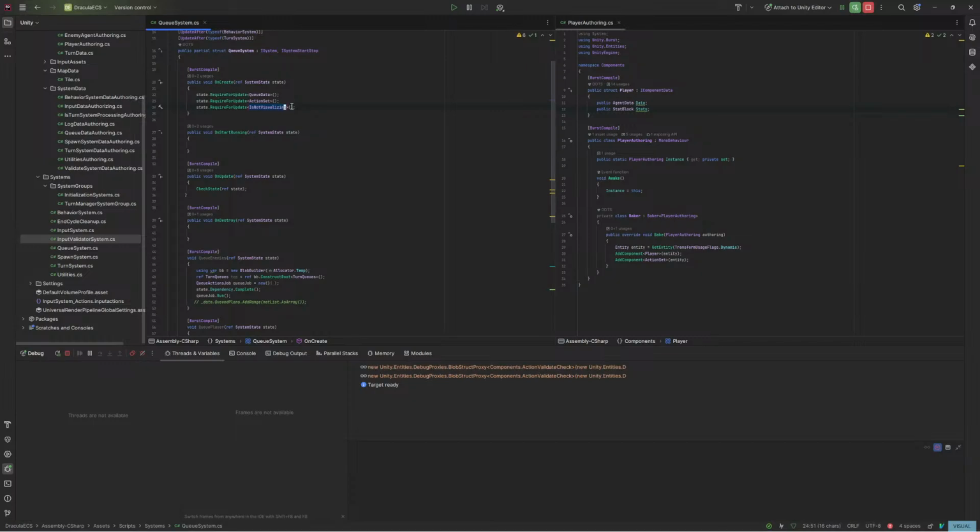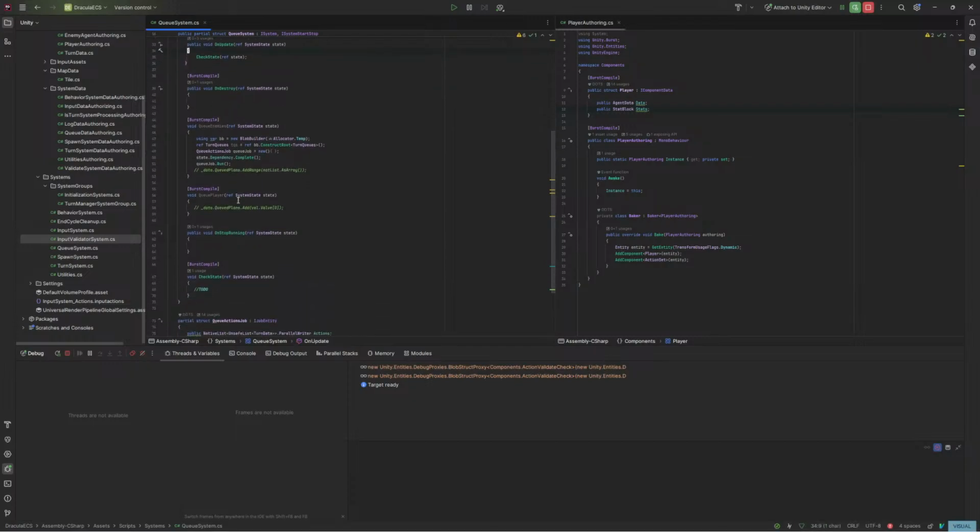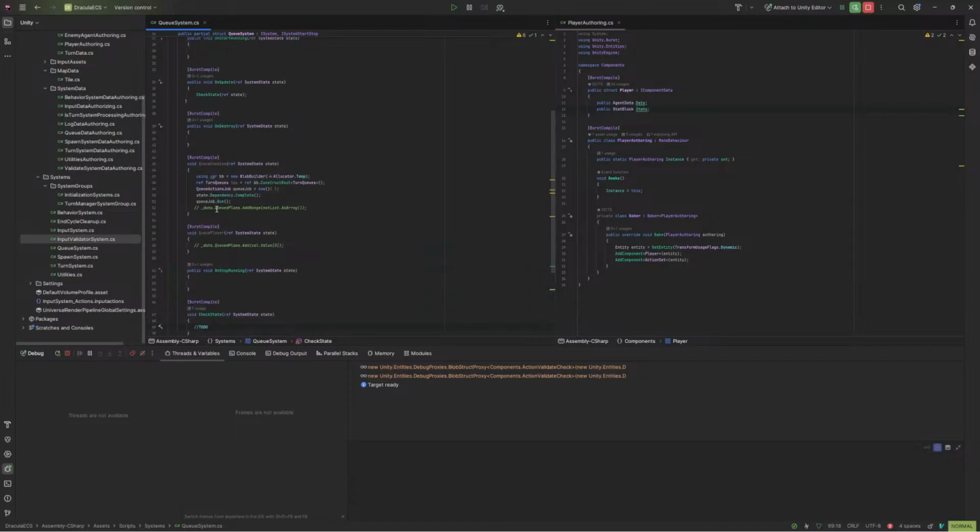So what we're then going to do is we're going to go into queue enemies. Or no, we're going to check state. So what does check state say to do? Oh, just to do. We haven't done anything with it yet. Okay. Oh, wait, we never fully set up this queue system. I totally forgot about this because we ran into issues storing stuff. That's right. Okay, let's do this. Let's set up the queue system and make sure that that's working properly. And then let's see if we can pass data through the system and make sure that it's processing it right.